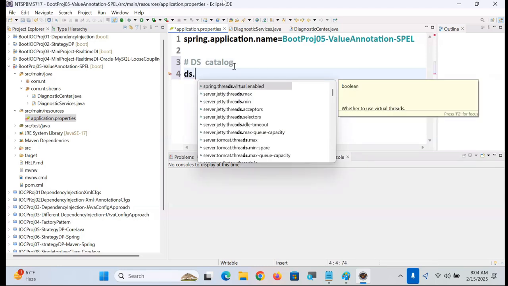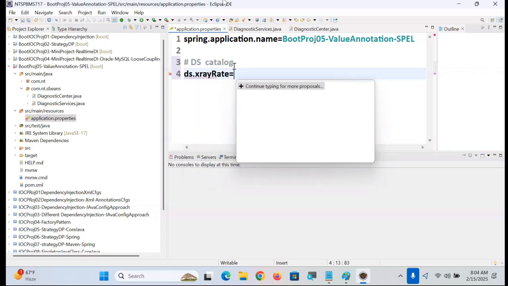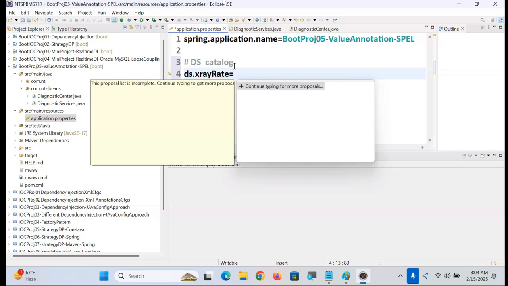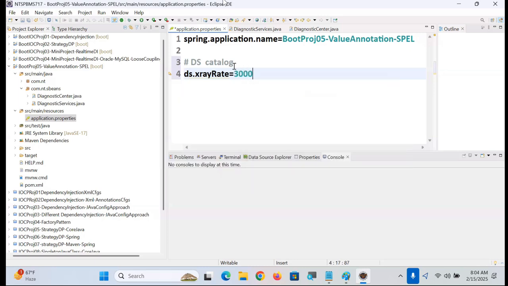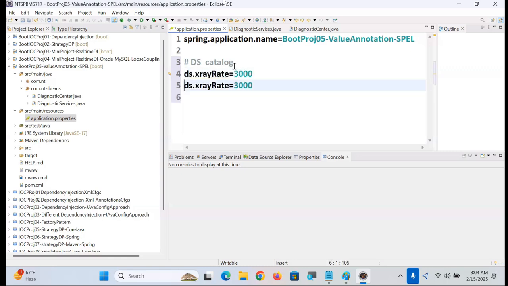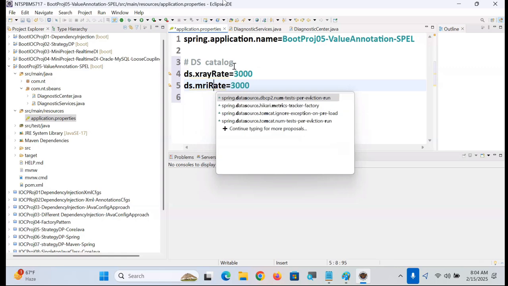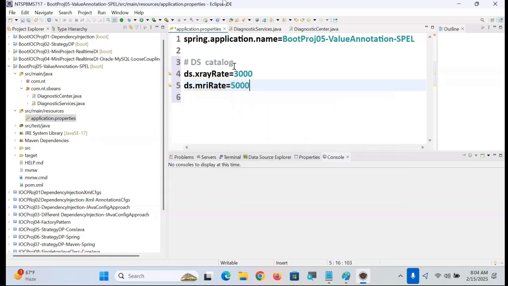Dynamic service dot X-ray rate. What is this? X-ray rate. Okay, some 3,000 rupees. DS dot, what rate, guys? MRI rate. Okay, MRI rate, 5,000.